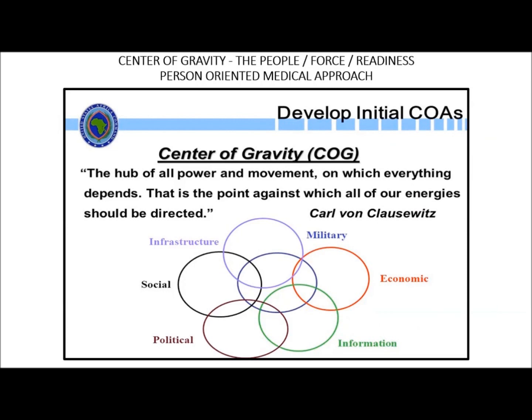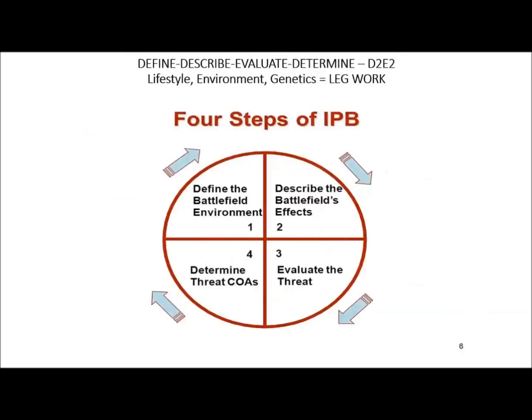Right now, we have almost 80% of the population ineligible to join the military. And the majority of military recruits coming into the military come from military families. So we have to protect that gene pool. We have to protect our humans. And then we have to put the same checks and balances as we have with our hardware, which goes into looking at the four steps of intelligence preparation of the battlefield again.